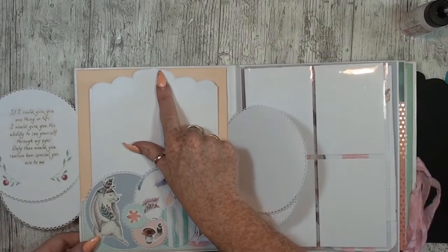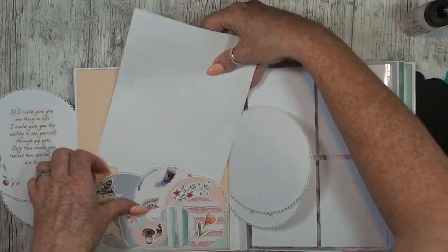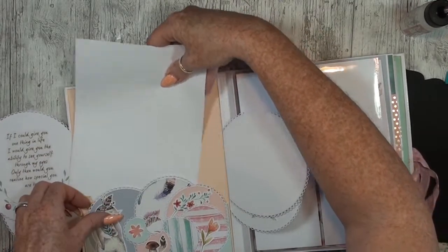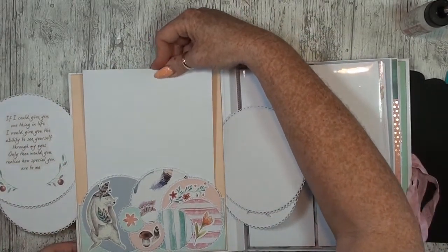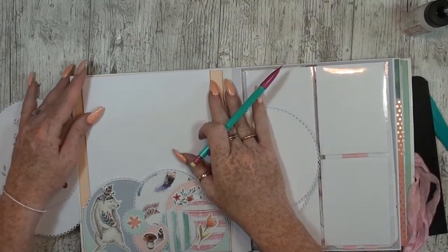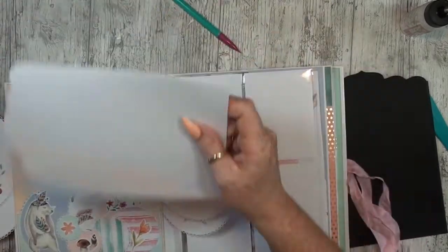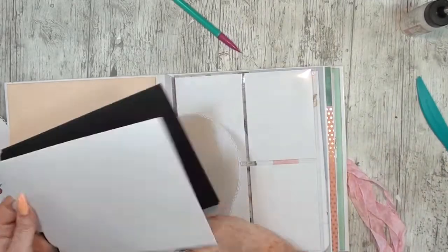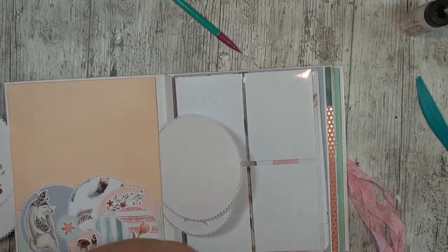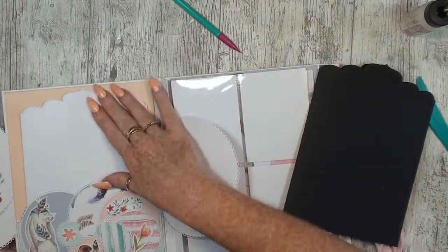Now you see mine is just a little off, so I'm just going to turn it over and put it in, and then I'm just going to put it a little off where I want it, and that's it. And do the same thing on this piece so they are equal. And there you go. This is ready to decorate.